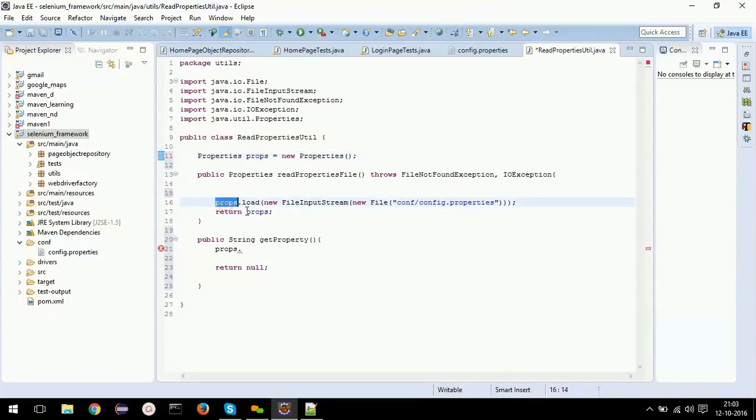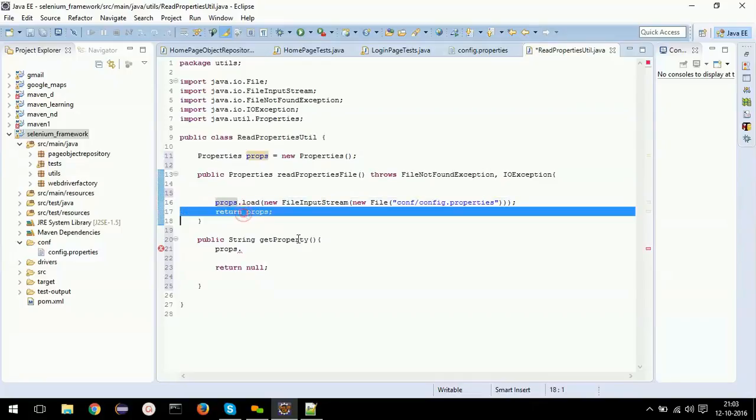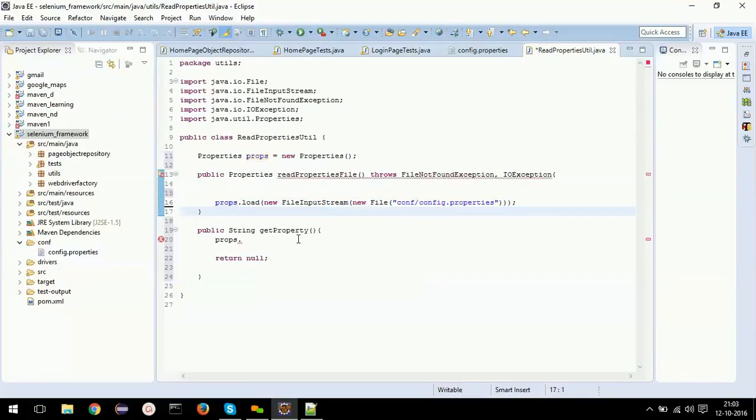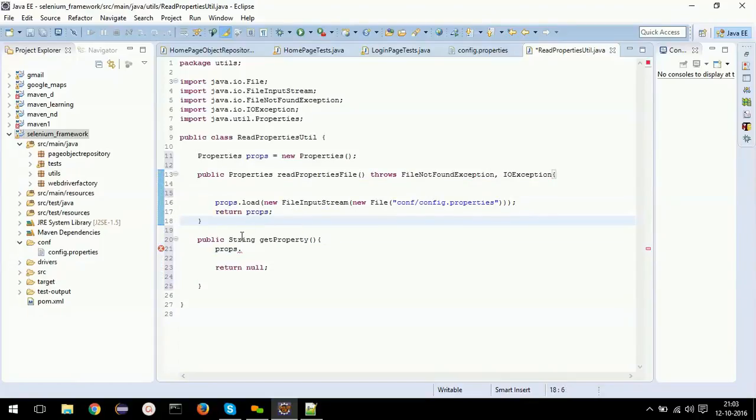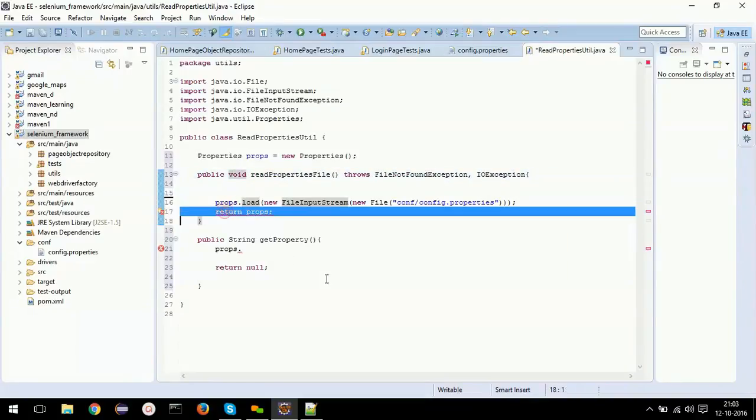Here I am doing properties dot load. I'll make it void. I'll explain what I am doing.